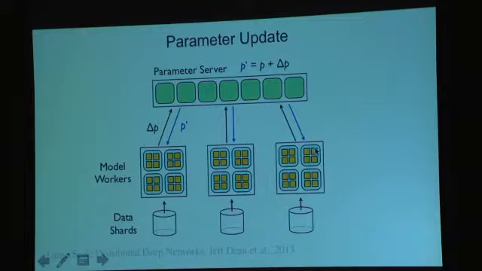And you can do this in a slightly asynchronous fashion. So rather than having these workers wait for the update before they start on the next go, they can start on the next mini batch and basically be slightly out of sync. And there's various effects of that on your learning rate, but most people will do an asynchronous update here. Some people will insist on doing it synchronously, which has certain complications.